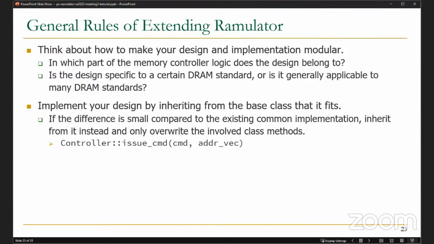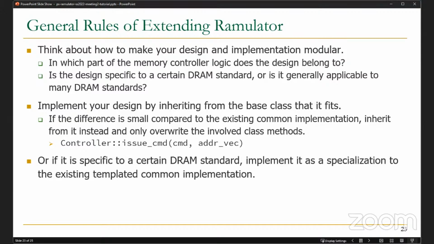And if the difference is small compared to the existing common implementation, you can just inherit from the common memory controller implementation and just override the single function that contains your logic. Let's say, as in the previously described TLDRAM example, you should just need to modify the issue command function.